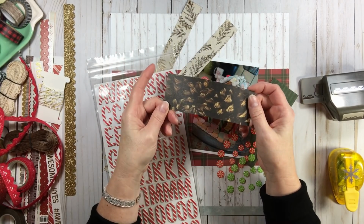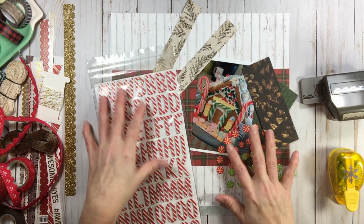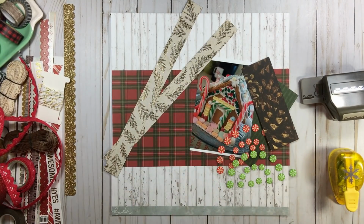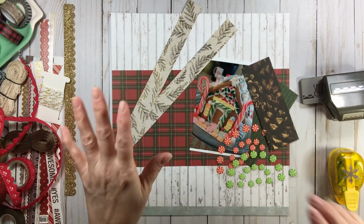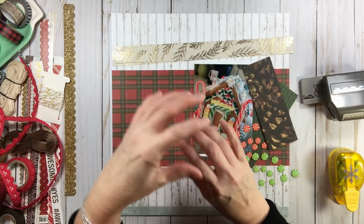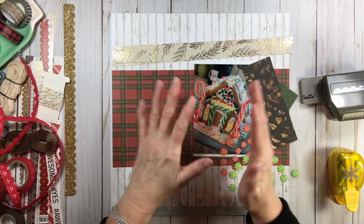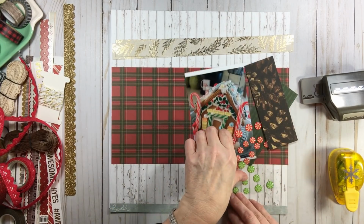Okay, because you can always use this for cards, or I can use it on the next page. So that is what we're going to do. I will come back with a finished page. I'm so excited just to play and to scrap some Christmas-related activities during Christmas. Sometimes it's hard to do that. Sometimes it's into January before I start scrapbooking Christmas.